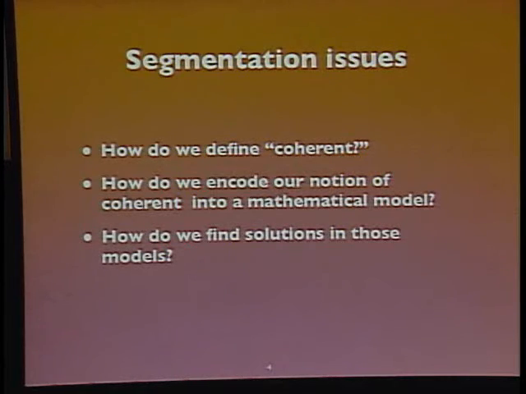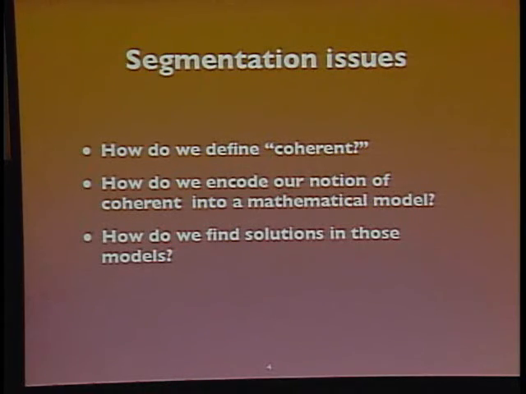The second thing, and this is a recurring theme again, is how do you take your semantic notion of coherent and stuff it into mathematics? How do you make this thing mathematical or numerical? In particular, the key thing you're going to have to do is come up with a computational mechanism by which you can assign a similarity to a pair of pixels. So if you have 2 pixels, you need a function that, for example, is close to 1 as its output if they're very similar to each other, and close to -1 if they're very dissimilar to each other.